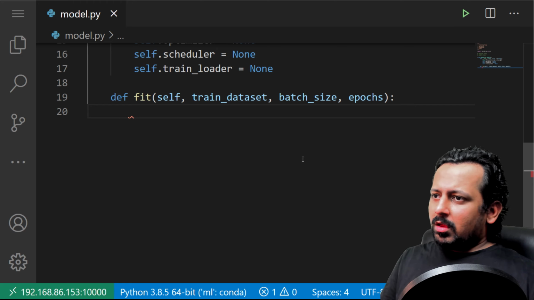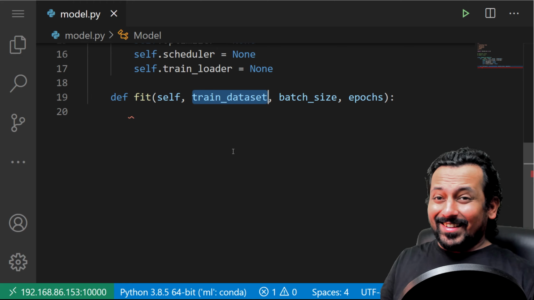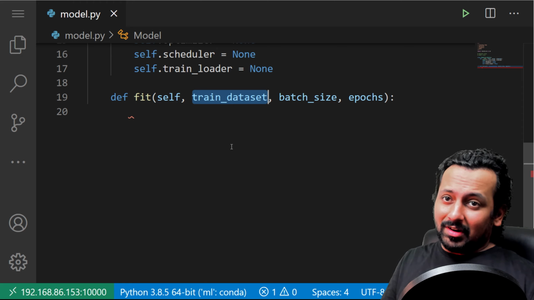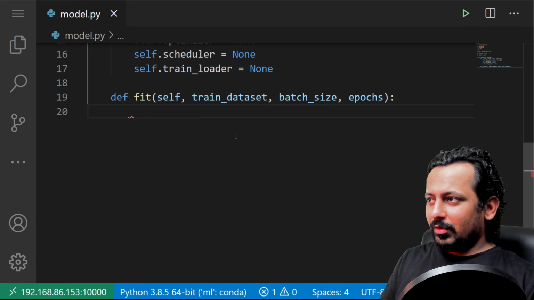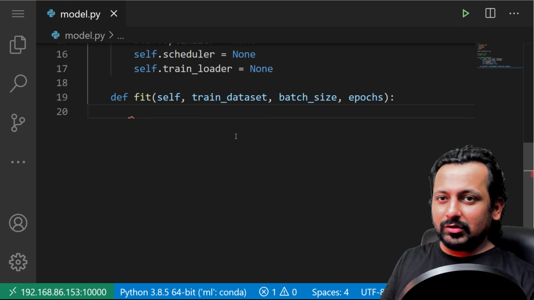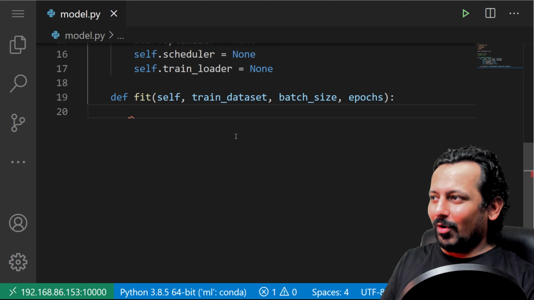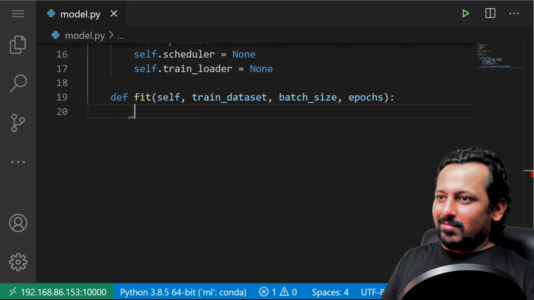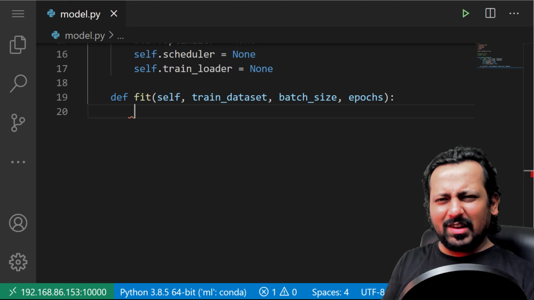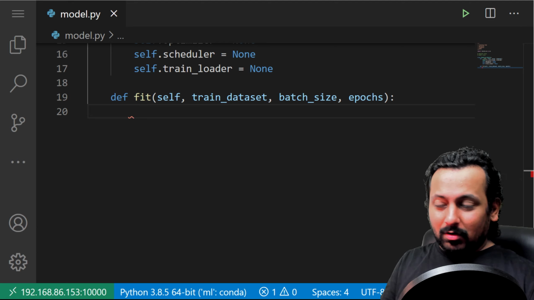Here you see I have taken train dataset. You can also take train loader if you want, but I'm going to create the loader inside the fit function, so you don't have to go and create the train loader. You can just do it from the dataset, and it simplifies your code.